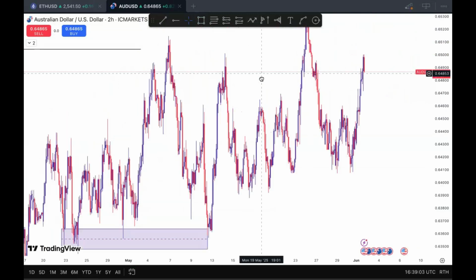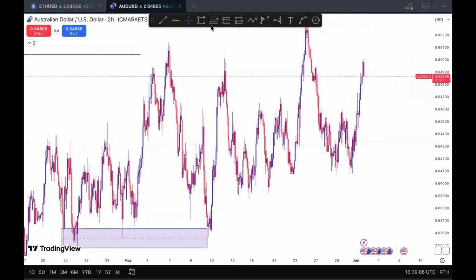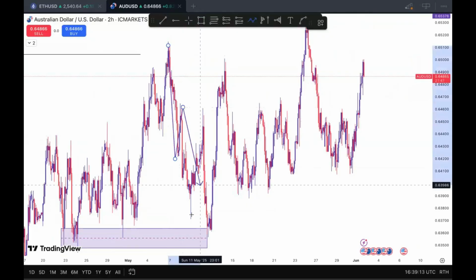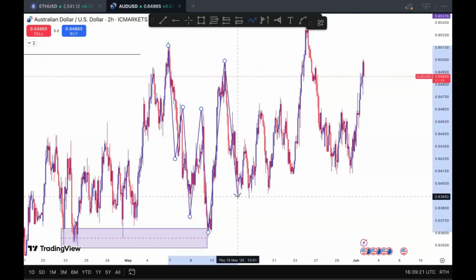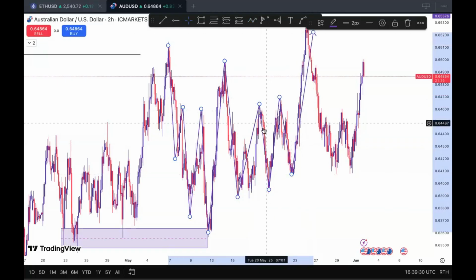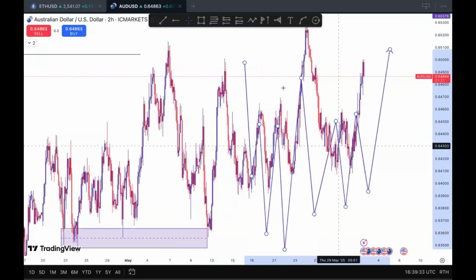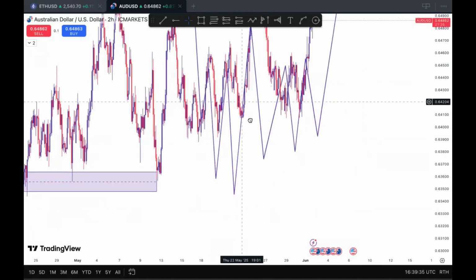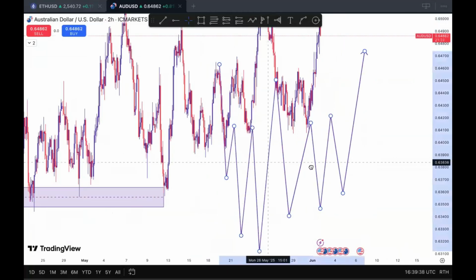So this is structure. Remember all the criteria. And then we had a sweep, a break, a sweep. And then what happened? The next thing we had a structural liquidity, right? And then boom. So this is what we have here. Can you see? Look at it very well.